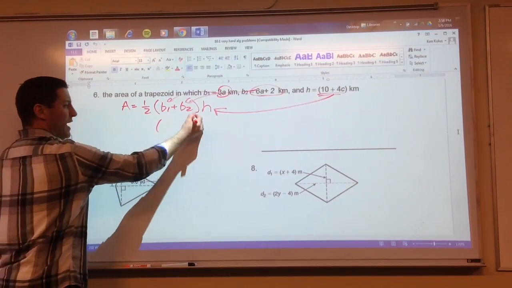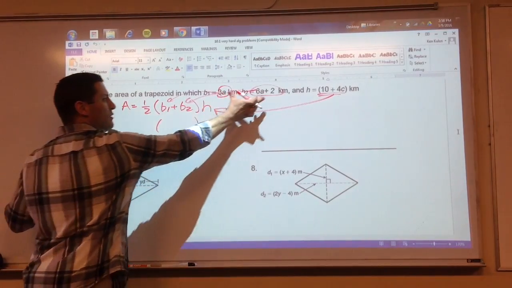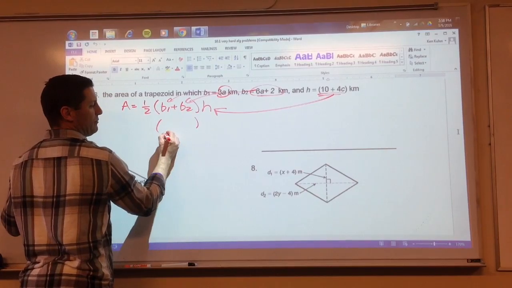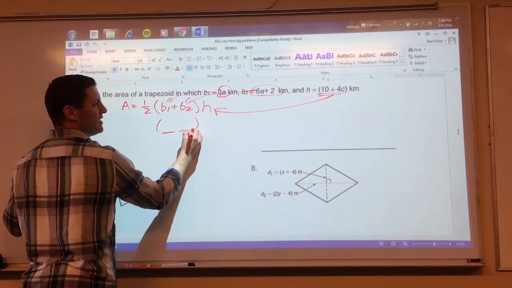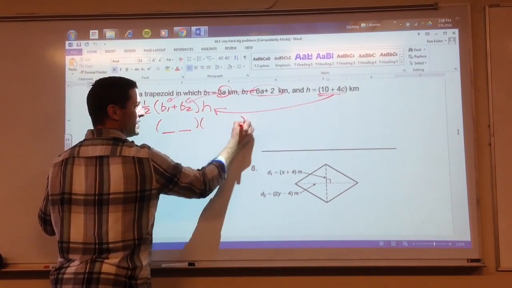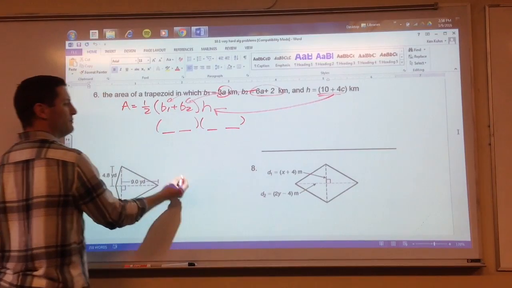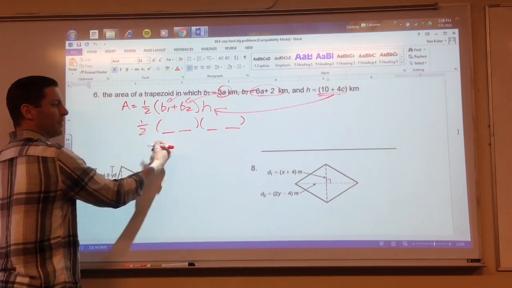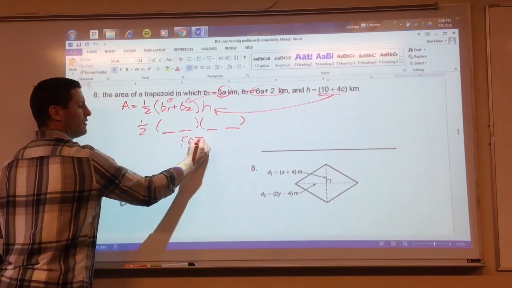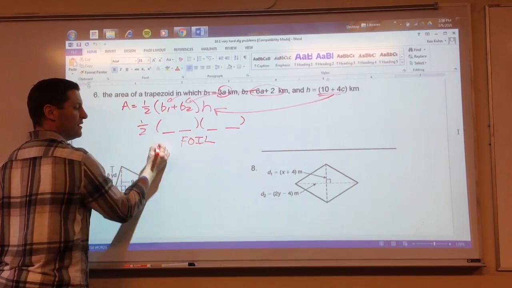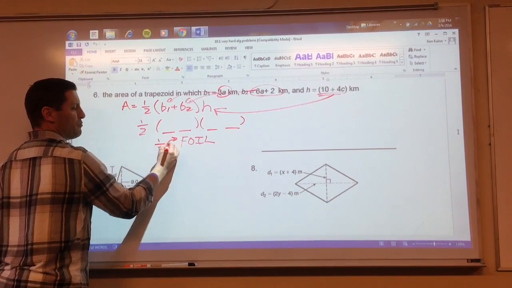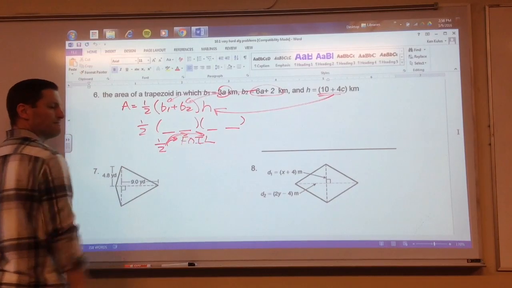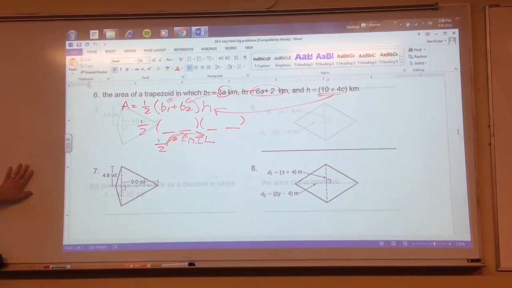Okay, you're definitely going to have some expression. You're going to have some parentheses. Once you plug those in and combine them down, you're going to end up with a binomial. You're going to end up with 2 terms there. That h value is a binomial. You'll end up with 2 terms, and you have half out in front. Well, we've seen this before. Do that first, take the half through the parentheses second. I'll let you give that a shot.